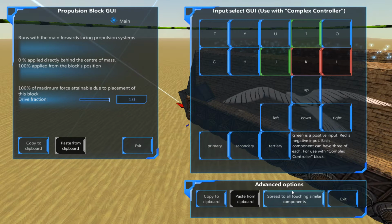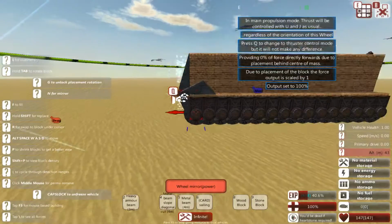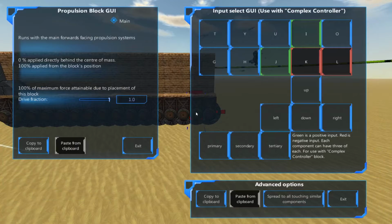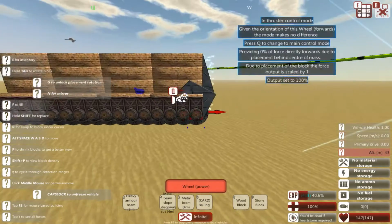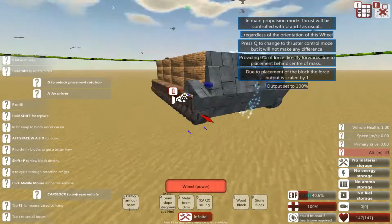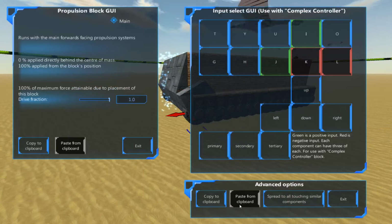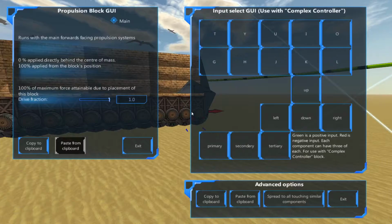And Nick has graciously added this nice little feature here, spread to all touching. So if I hit this and go all the way down here, all of these are going to have those settings, since they're right next to each other. If I go to the other side, where they're not touching, the settings won't be there at all, which is really nice. You can also do the copy and paste down at the bottom, which saves you a little bit of time if your wheels aren't touching.